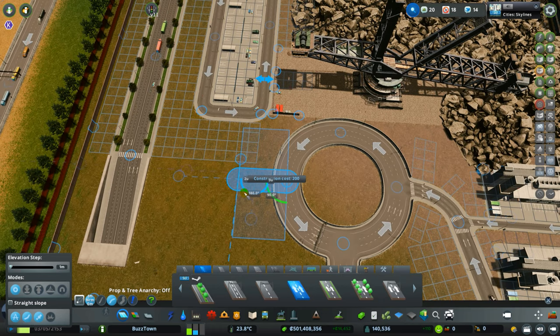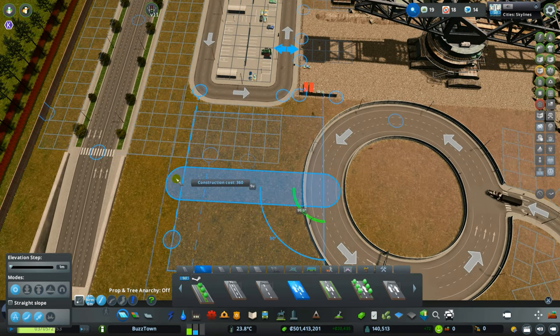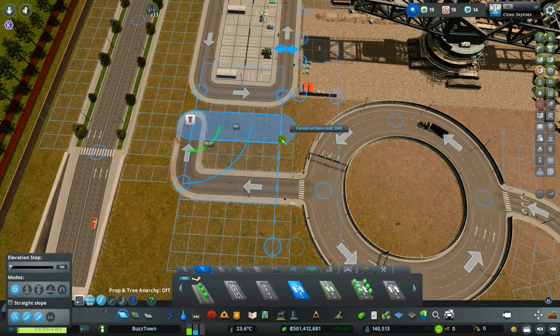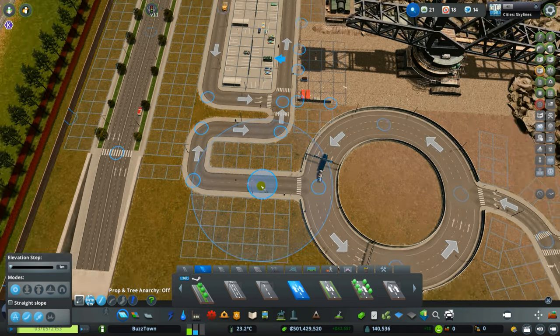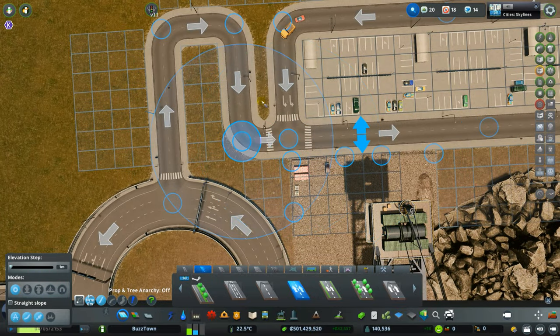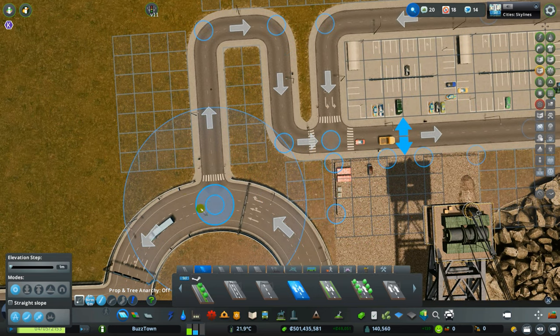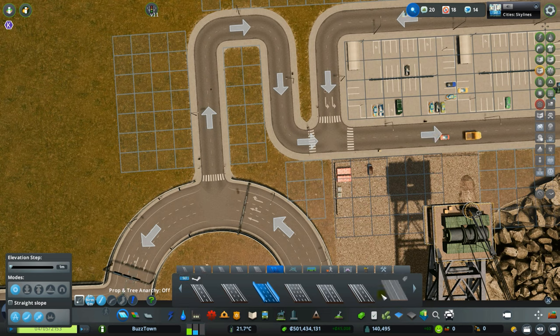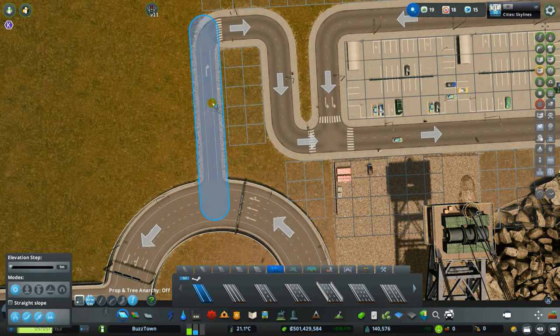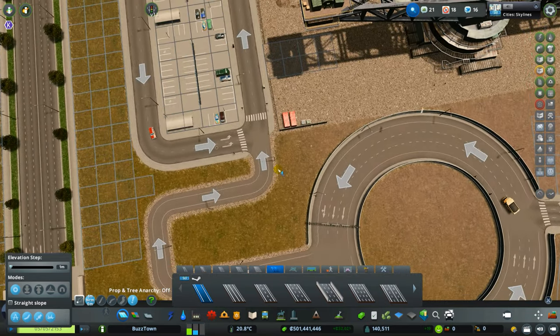Well, I think that will D-shape the roundabout. I don't know. I have a better idea. It's okay if they drive around a little bit. Yeah, just like that. No problem. Well, except a little bit with the lane management over here, but for the rest, I can do something else. I can take this one. Yeah, that's better.